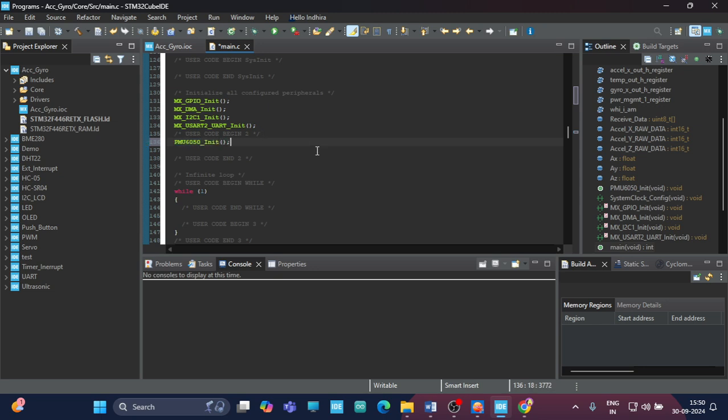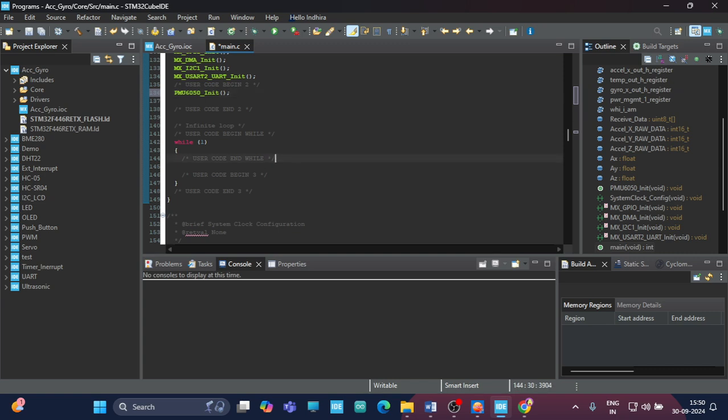I'm going to call that function, and now inside this while I'm going to write a few lines, which is HAL underscore I2C mem read, address of hi2c1, MPU6050 address, accel X out H register, comma 1 comma receive data comma 6 comma 1000.